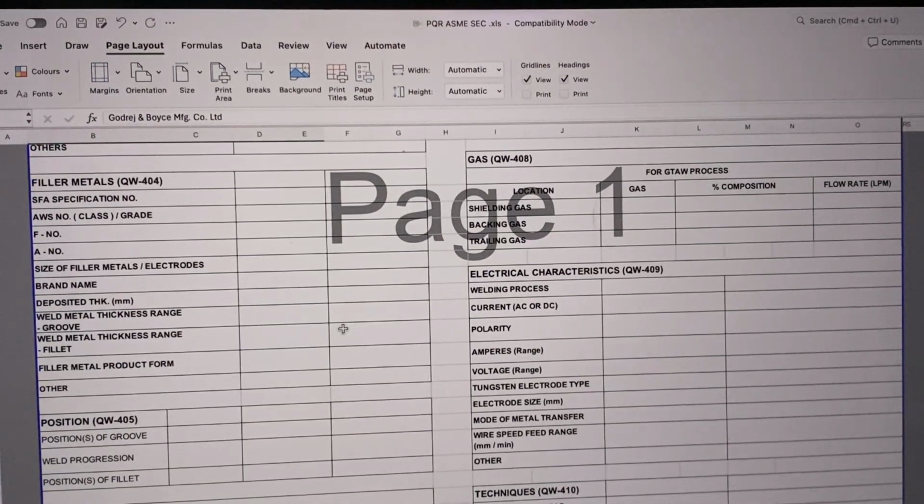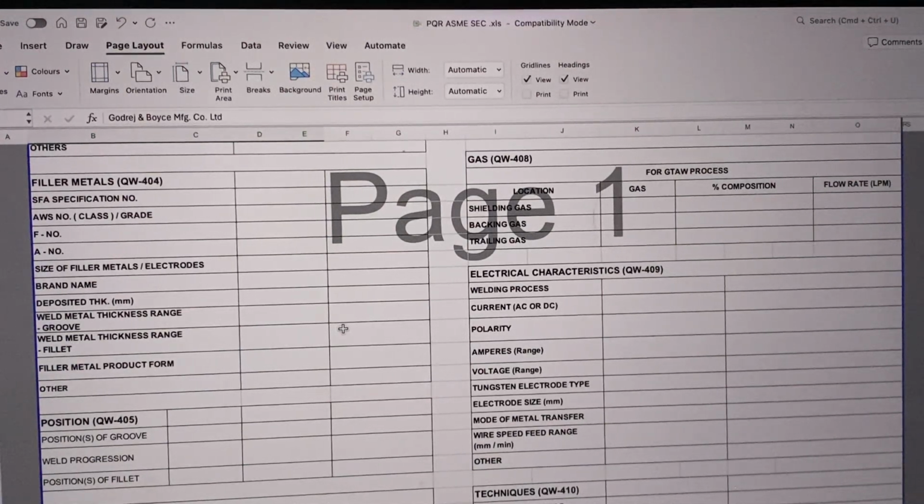F number is what is certified by the consumable manufacturer, so it's very easy. He also gives SFA number to which standard, SFA 5.1 or 5.17, all those numbers will come on the test certificate of the consumables, which are required to be written down, including the heat number or the lot number of the electrodes, so that we don't miss out anything on it.